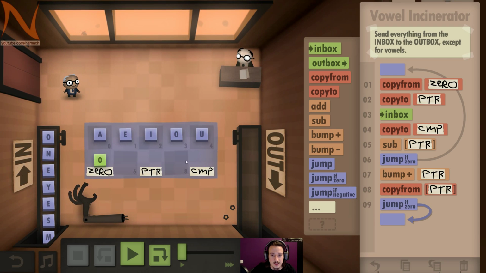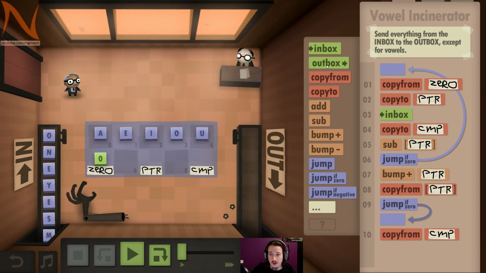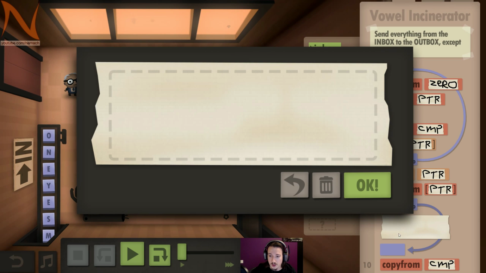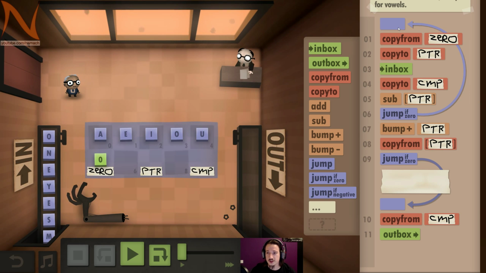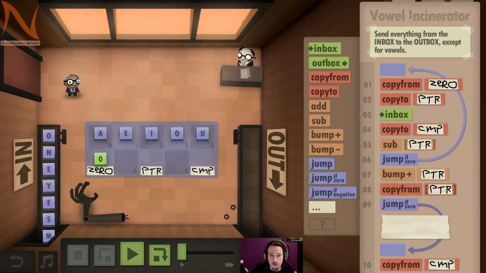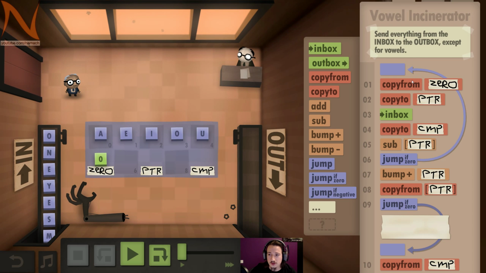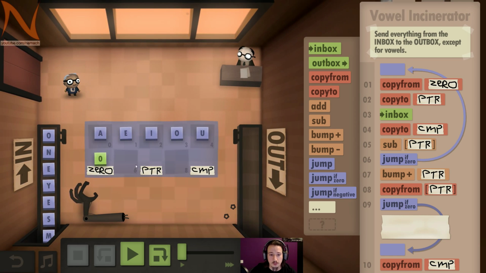So in that case, we need to read the value we are comparing and send it out. There's a bit of a something over here. We jumped over something. So let's investigate. From a completely clean state, we reset it. So we copy the 0 value to our pointer.